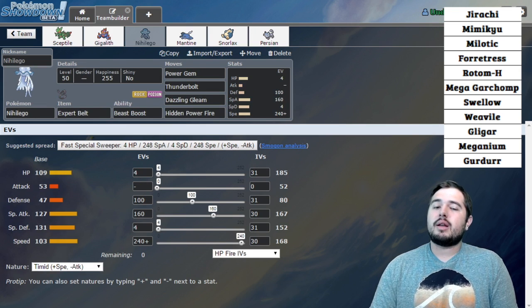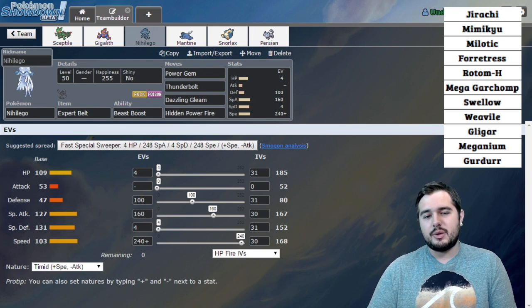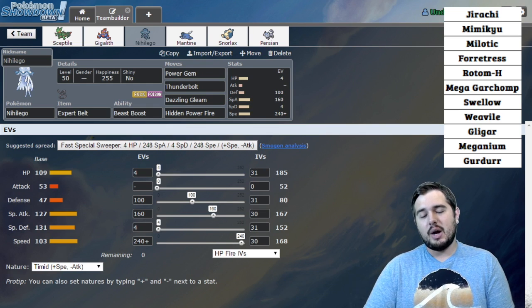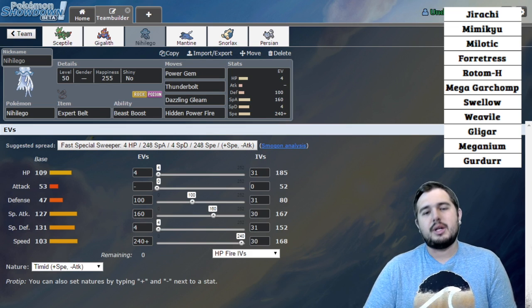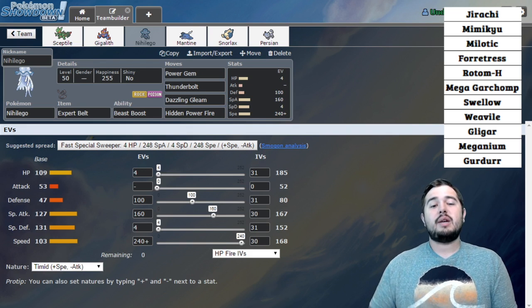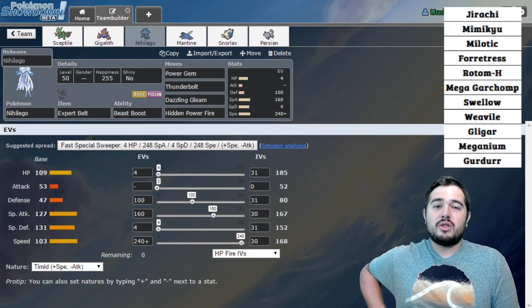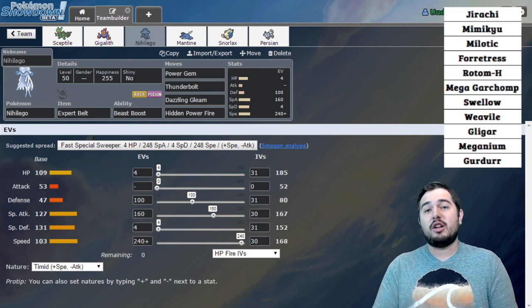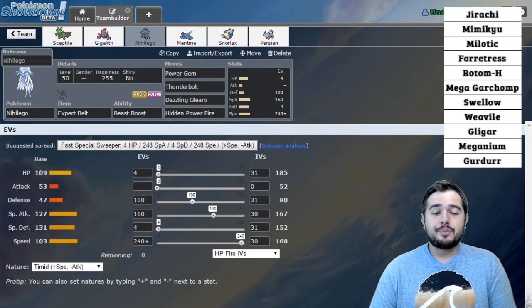And now my biggest win con of this game is going to be this Nihilego set. This Nihilego set I came up with on my own. I didn't have any help with it. However, I am going to say now, I love this Nihilego set. It is designed to give me the speed boost whenever I kill a mon, and with the Expert Belt and 160 into special attack, I'm able to fully blow back quite literally everything on his team. If everything has taken a little bit of chip damage plus Stealth Rocks, this sweeps through his entire team.